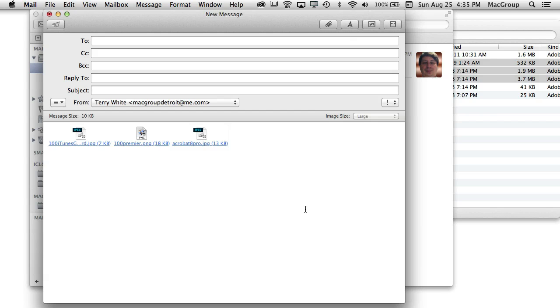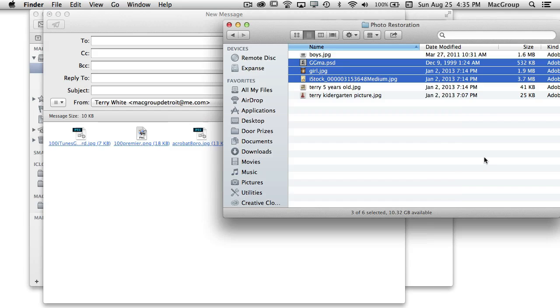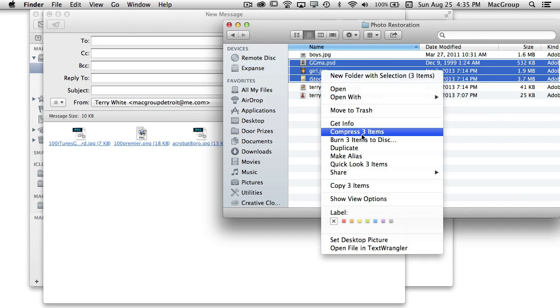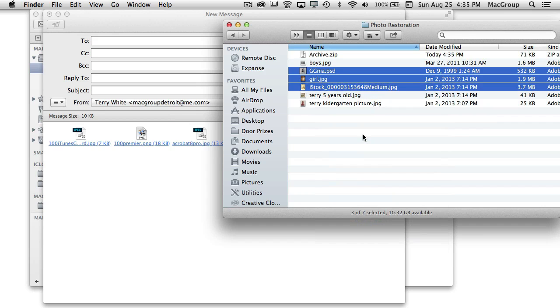But what you can do to kind of combat some of that is, number one, if you get that, okay, then number two, zip it. Compress it. Compress all three pictures. They don't get the benefit of seeing them in the email. They get an attachment. Done. How do you zip it? Why did I know that was coming? All right. So select the images or files or whatever it is you're sending. Right-click, compress. That will take whatever you've got selected in the Finder and make an archive.zip, which you can rename.